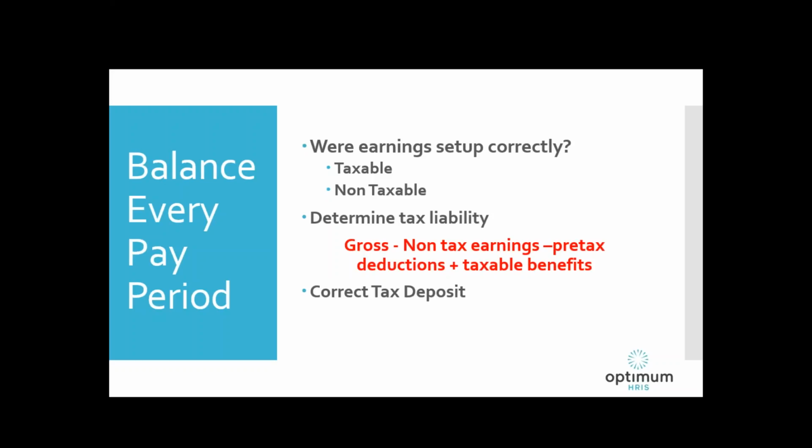Also, check your earnings codes for taxability, especially if new earnings codes have been created during a pay period. Remember the equation for calculating taxable wages: gross less non-taxable earnings less pre-tax deductions plus taxable benefits equal taxable wages. So make sure these items are flagged correctly for taxability, and you're going to make sure that your tax deposit is correct every pay period.